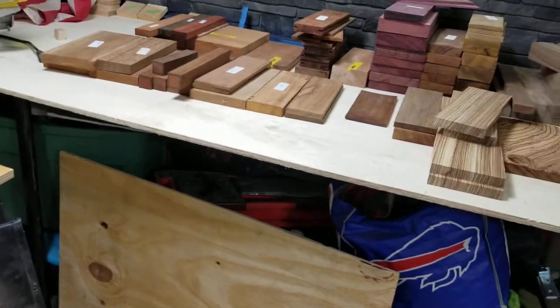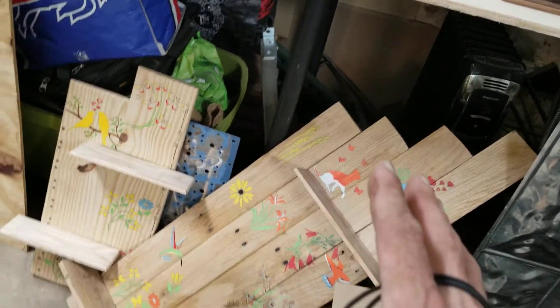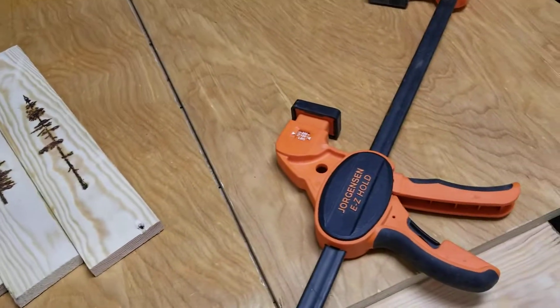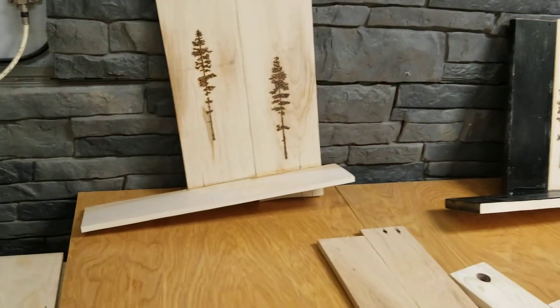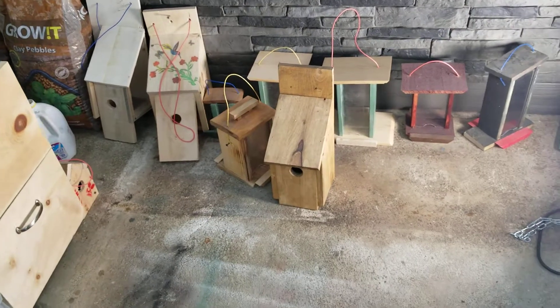Every time I make something out of those tropical hardwoods I ruin it and it ends up in the garbage, so I've been sticking more and more to pallets. I do not feel bad when I mess them up — it's not as heartbreaking as 45 dollars worth of tropical hardwood. I've been gluing together boards a lot. If I need a wider board, a little bit of glue and some clamps and we're good to go. Some wood burning too. This is actually hard maple — I found some maple skids. Oak as well. You look around and you can find everything — cutting boards, bird feeders, birdhouses, all the board projects.